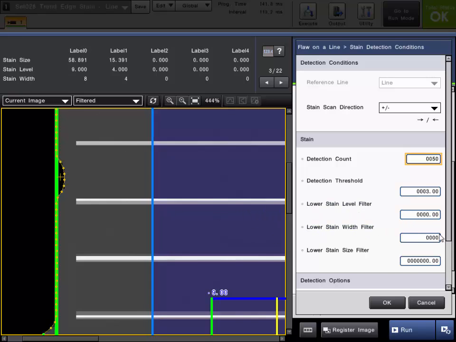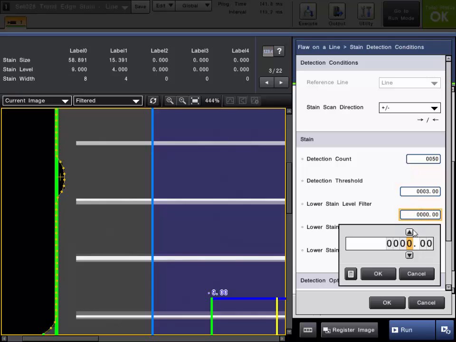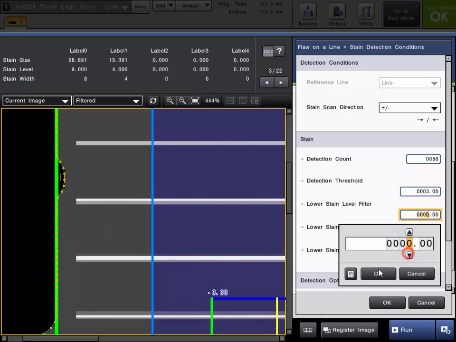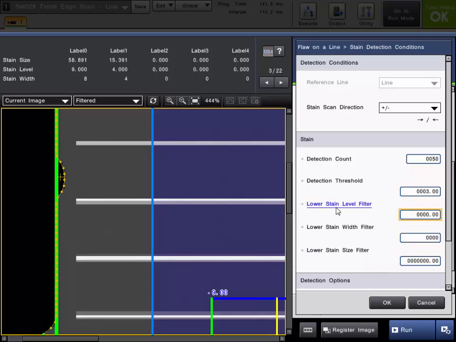So let's say level. If I set the lower stain filter level to 5 or 4, anything 4 and lower will be ignored, so you can see it's ignoring the detection there. So these lower level filters can be used to filter out unwanted detections.